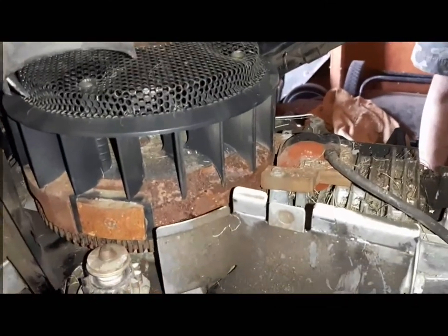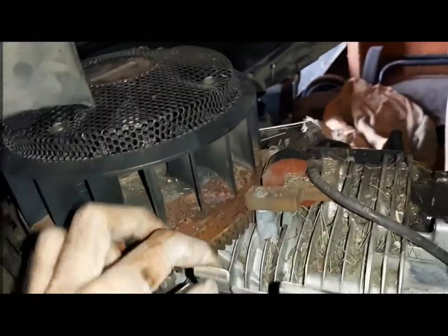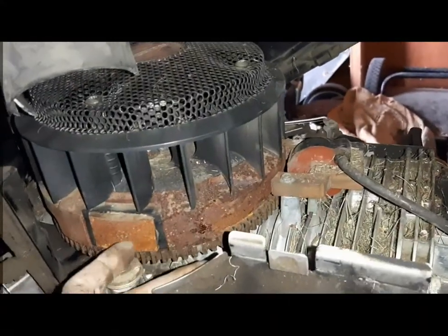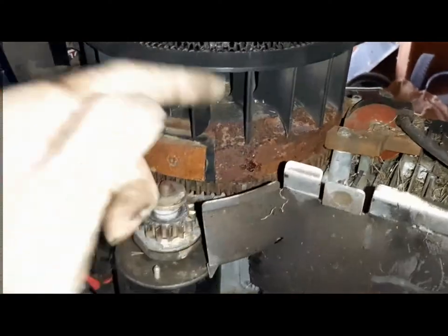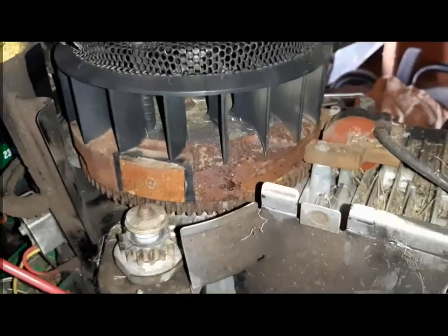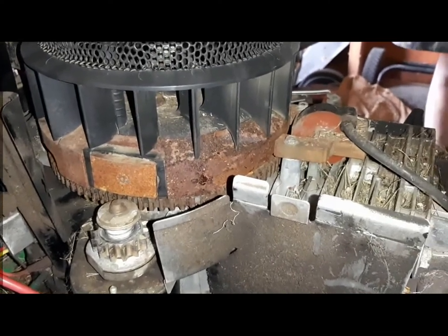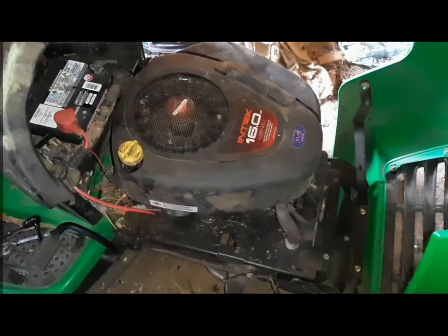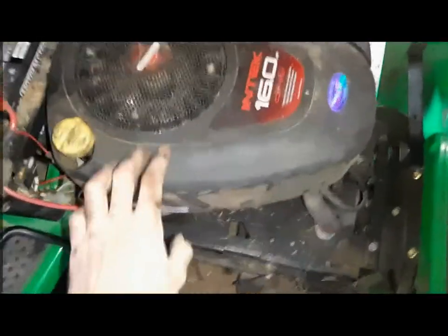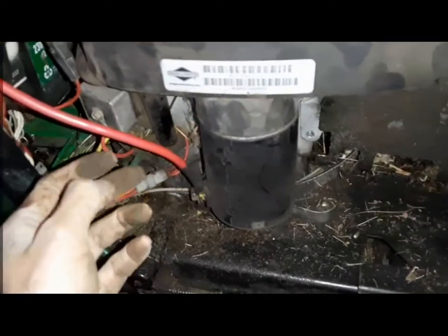So I'll try to clean this. This line a little bit, this metal plate magnet, that's the coil's main magnet actually. Sand it off and then start it again, try it in a bit. So we cleaned it up and put it back. So that's how to clean the coil.